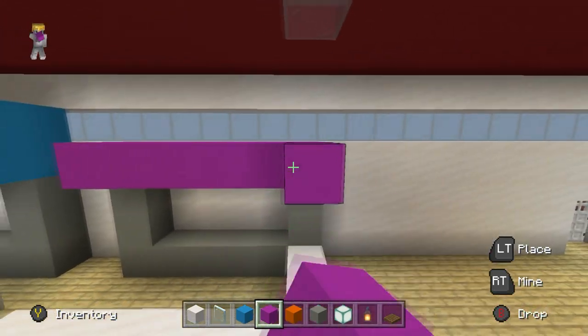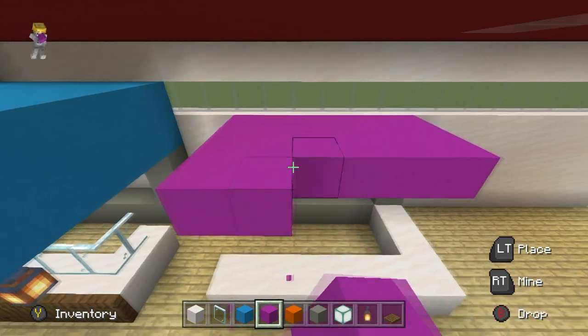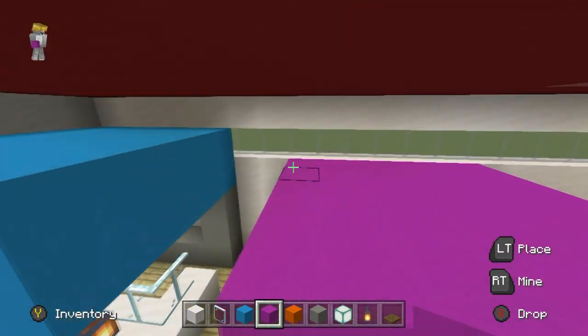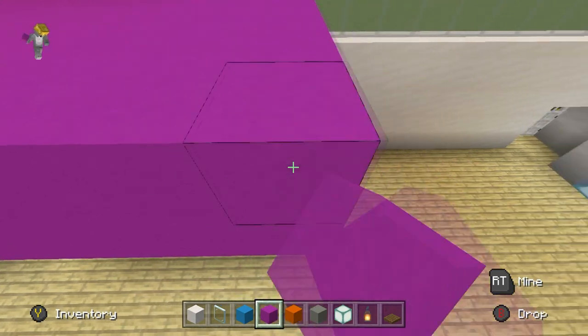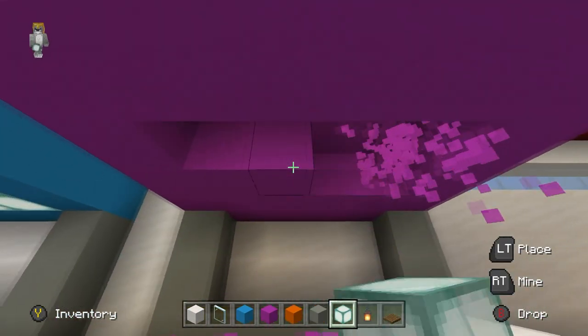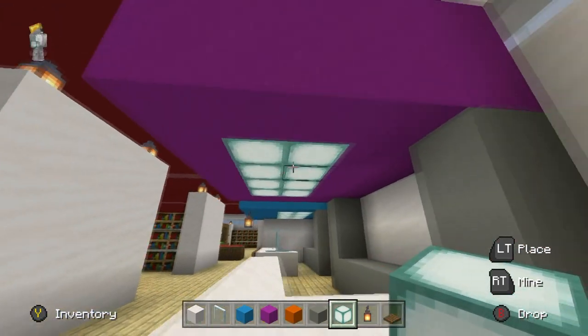Then we can extend the magentas forwards like so, so that it hangs over the counter by 1 row. And I'm just realizing, by the way, that we needed to keep space for these sea lanterns inside of this, but that's okay. We can just dig this out. We just want to essentially carve out the couple of middle rows, I think. Do we want to do that?